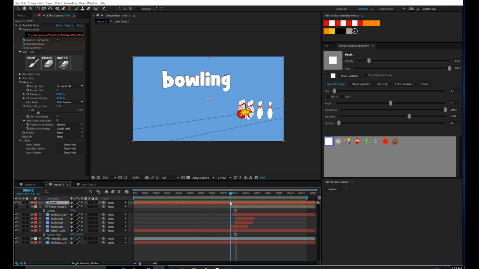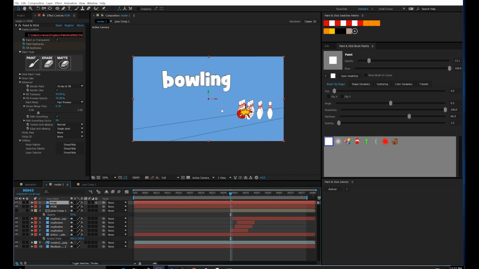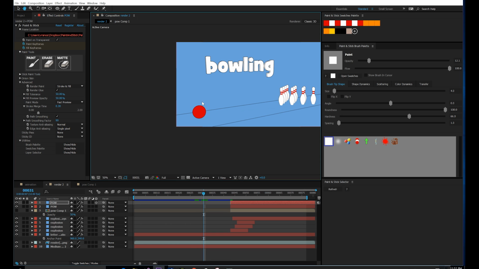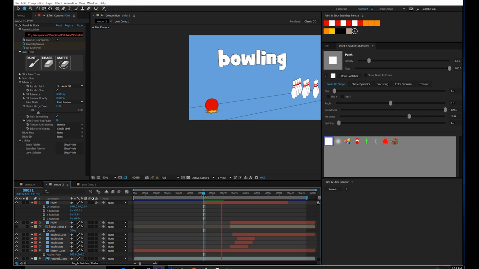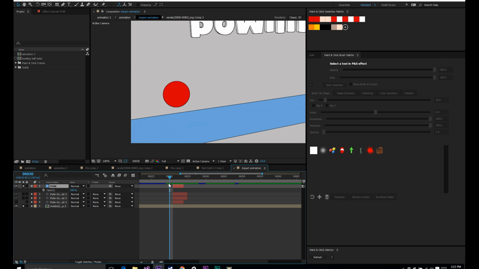So because we already have this animation made, I'm going to take this here, duplicate it, turn it into a 3D layer, and just set my anchor point. Make sure that I have this trimmed to keep my comp nice and organized. And I'm going to move this over to where this ball is dropping in, right here on this first frame. And I'll rotate it. So this makes for a really nice perspective guide. You know kind of where the point should be, what the angle you should be drawing at is.